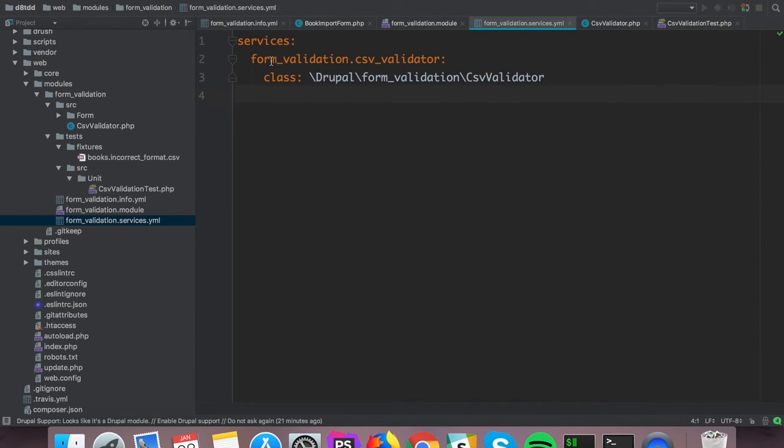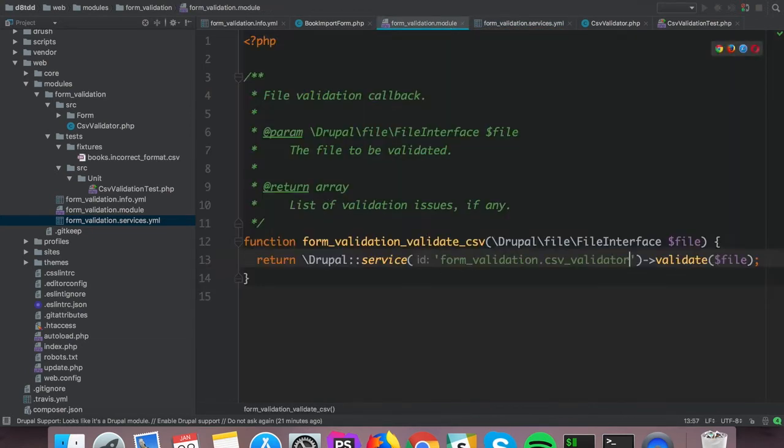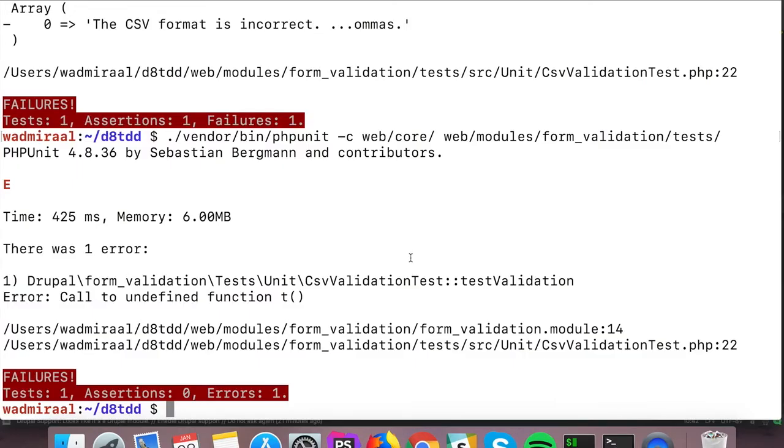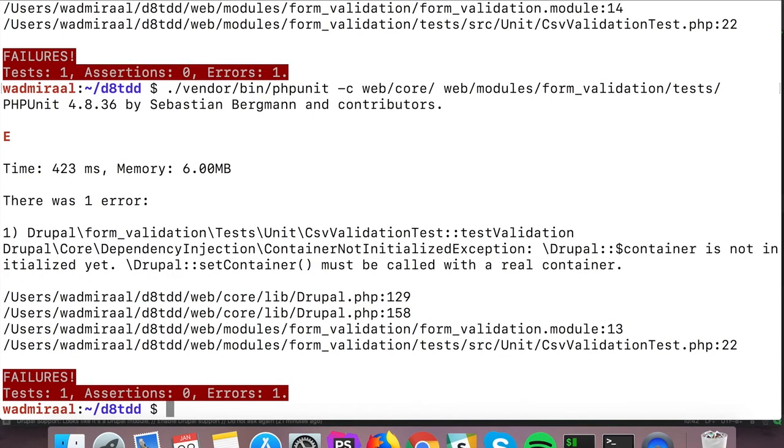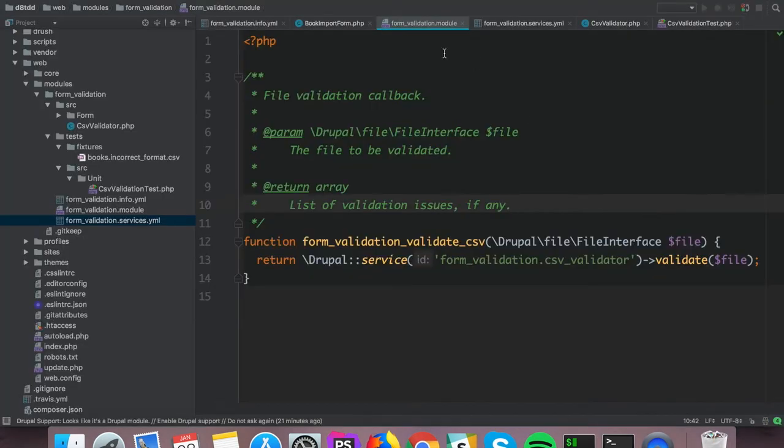I'm going to reuse this CSV validator. So now this could work, but again, it's not going to work for a very simple reason. Drupal core container is not initialized yet. So we're still running into another issue.